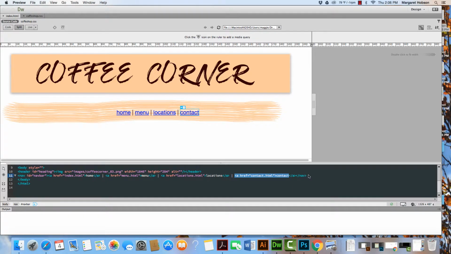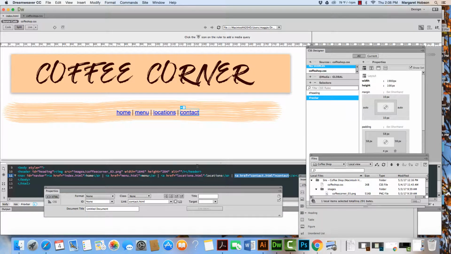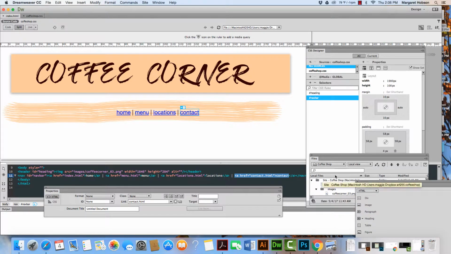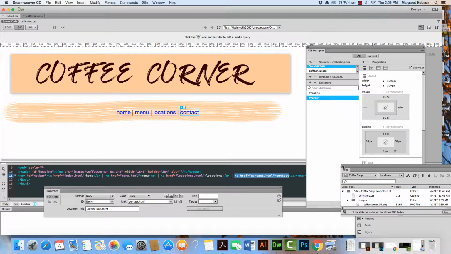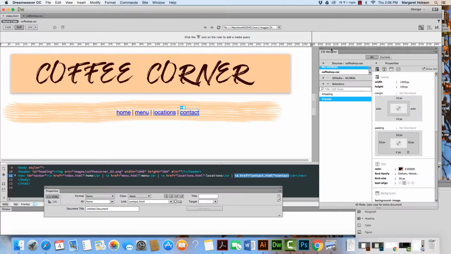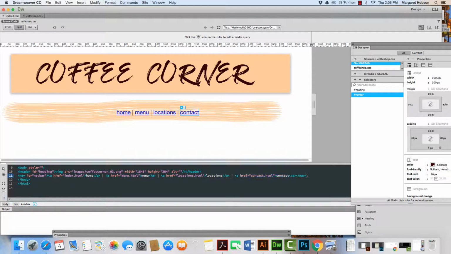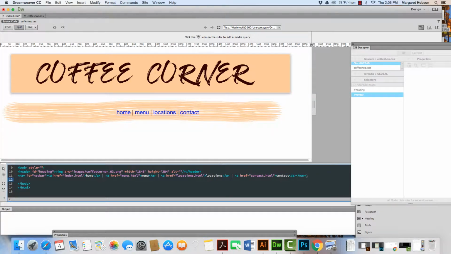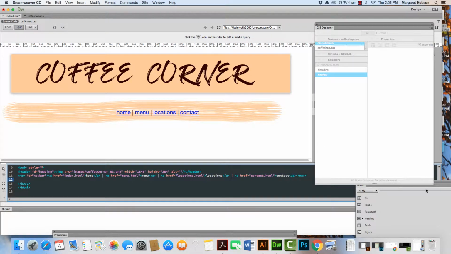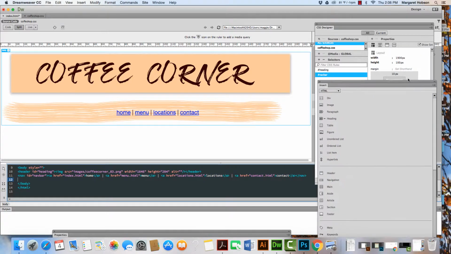I'm going to put my cursor in my code where I would like it to be. Sometimes some of our files start to get in the way of what we're trying to do. So I'm going to come to the end of my nav tag. I have my opening nav tag, my closing nav tag. I'm going to hit return, and I'm going to come to my insert window, which I have right here. Oopsie. And I'm going to pull this on up.